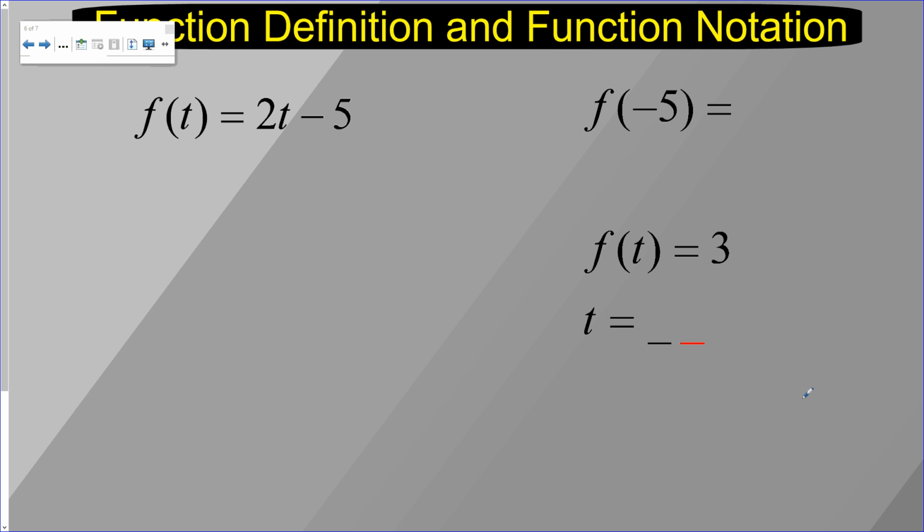Okay, so up here is the same question I've asked you before. So I'll let you guys pause this and try this one. Here's a new function, f of t is equal to 2t minus 5. So here's an example where this is not an x, it's a t, and all it means is that t is the input variable. It's the only difference. Go ahead and pause this for a second and try f of -5 real quick. If you think you know what the second question is asking, you can try that also.